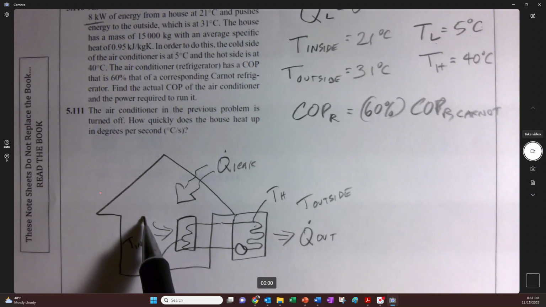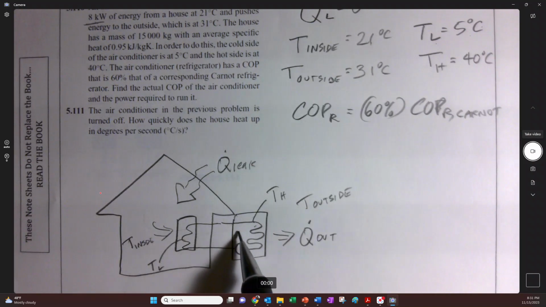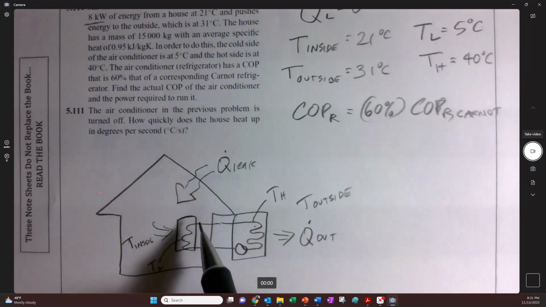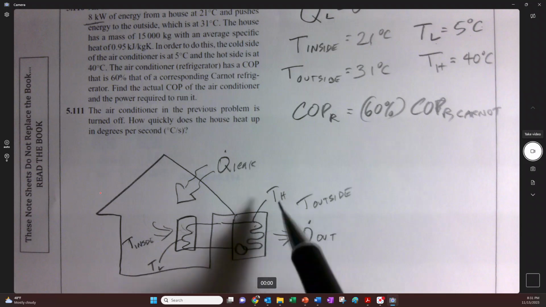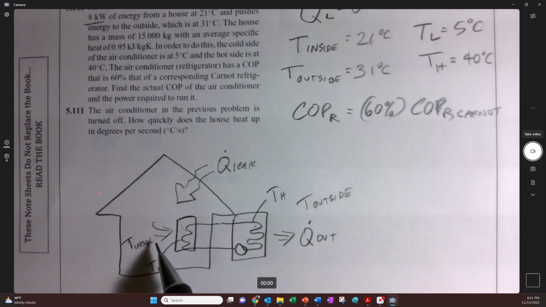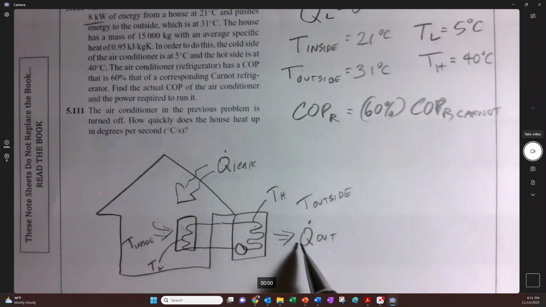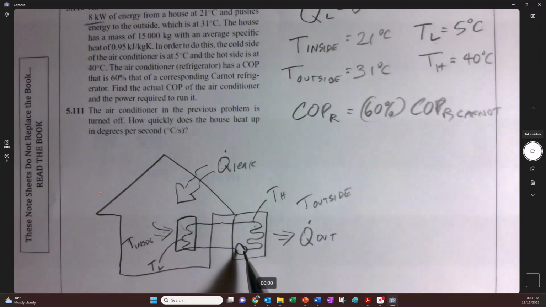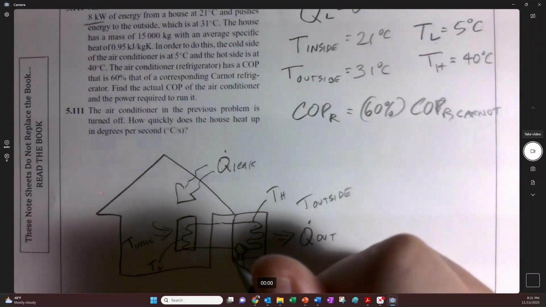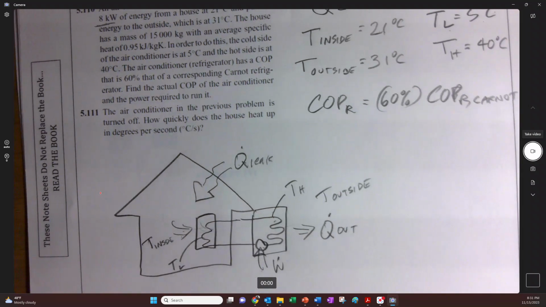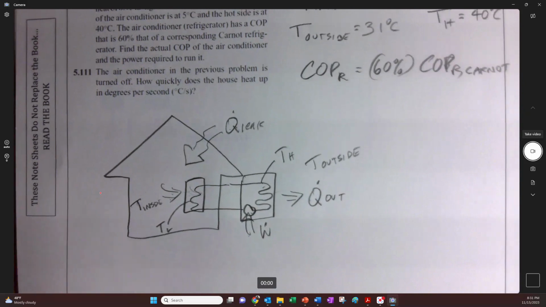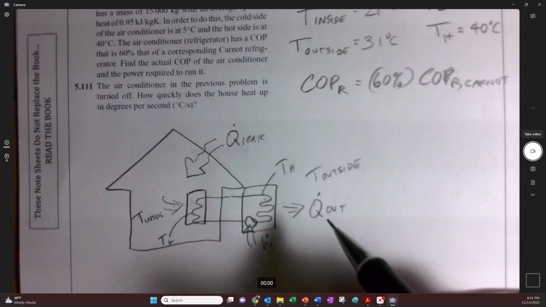So heat is moving from here into the house, coming into this side, and then coming out. So this is the QL coming into here. I should point out that this is the same thing as this, but this is not the same thing as this, because we're putting work in right there, coming into the compressor. My bad if I said that wrong at any point.